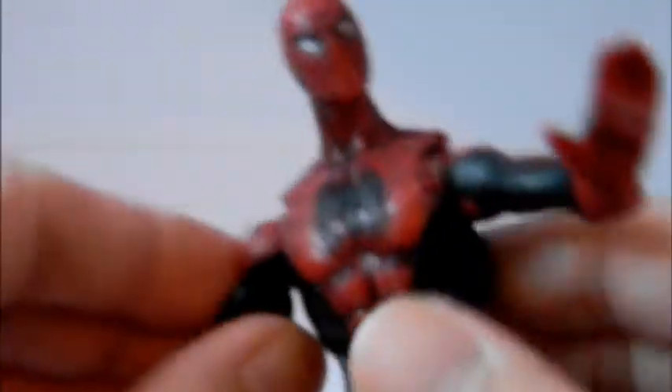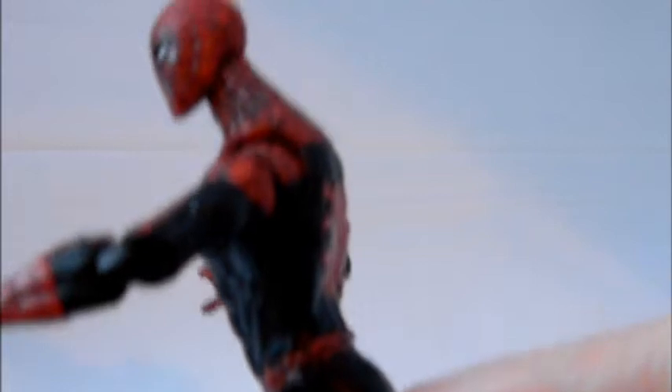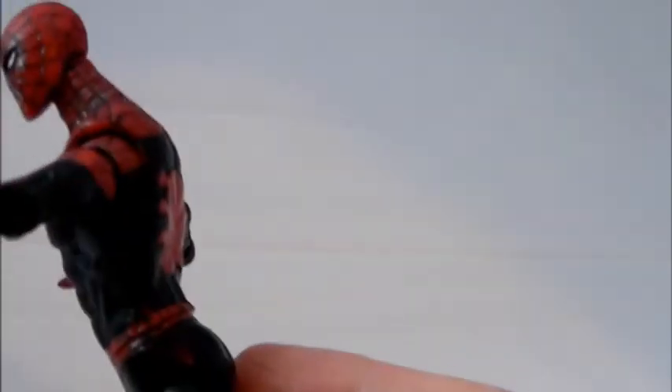The one thing that makes it crouch pose-wise is that there's no articulation here — you can see the sculpt is curved backwards, really arched back, and you can't put it forward. So other than the standing pose, you really can't do a lot of articulation poses with it because of that back being so curved backwards.